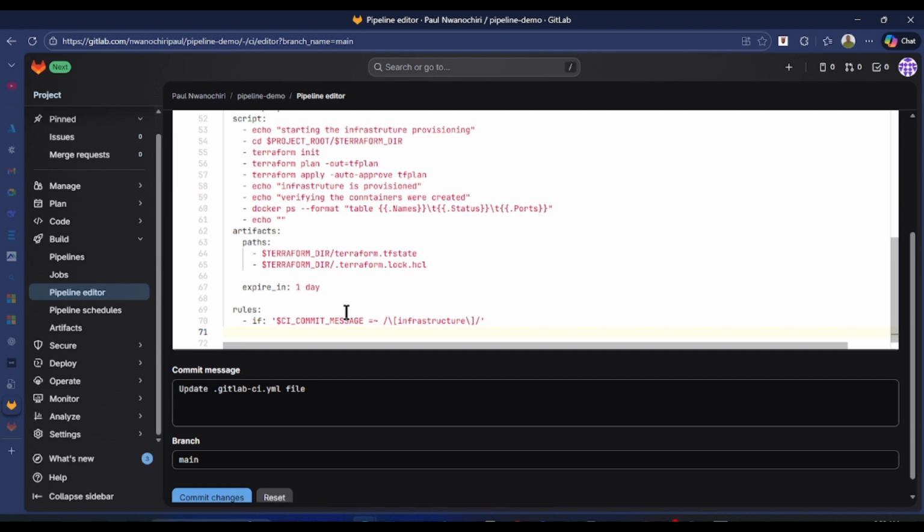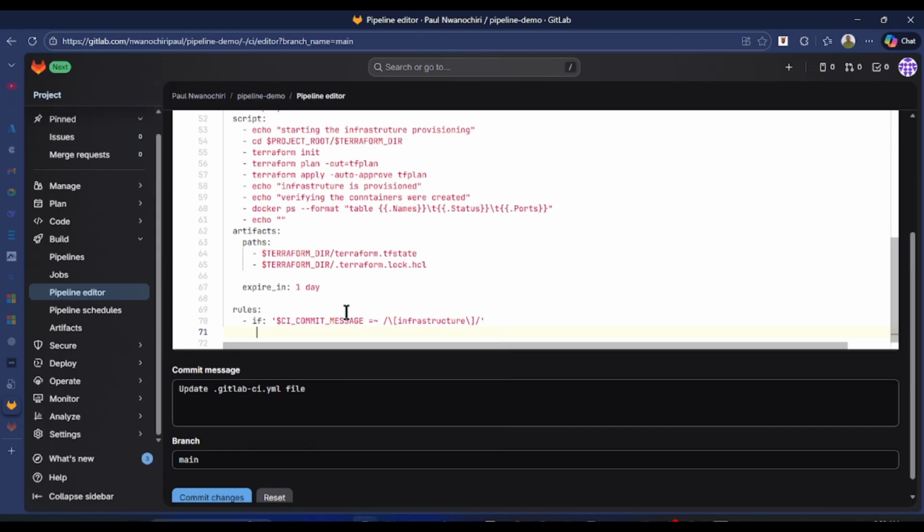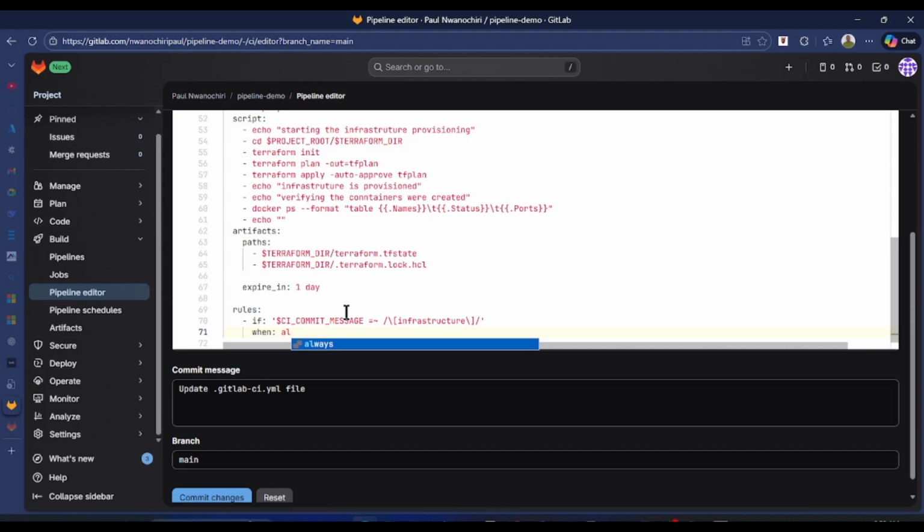So the next would be, when this happens always, this means that when you run the commit message and it contains infrastructure, we expect it to be manual.